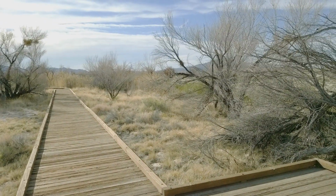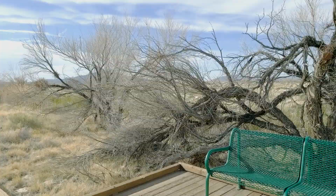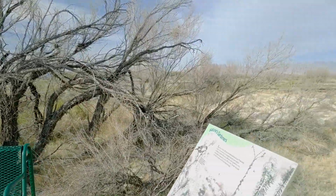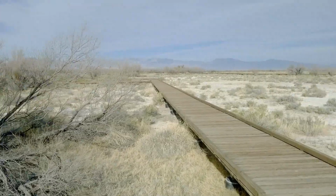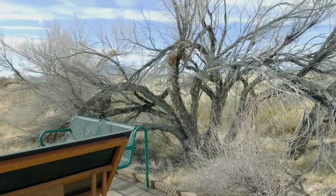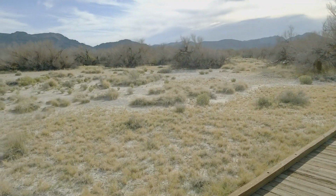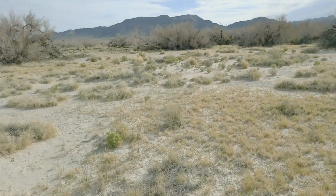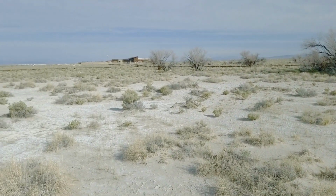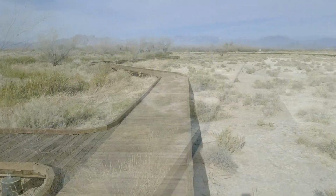awesome little hike because it's right through this beautiful meadow. And without this, it'd be very difficult to see this stuff. I mean, I wander out into the nowhere quite a bit, and I see this all the time, but this is pristine, and I like that. Minus the walkway, but I'd rather have this than, you know, ammo on the ground and beer cans and all that other desert trash. Let's continue on here.